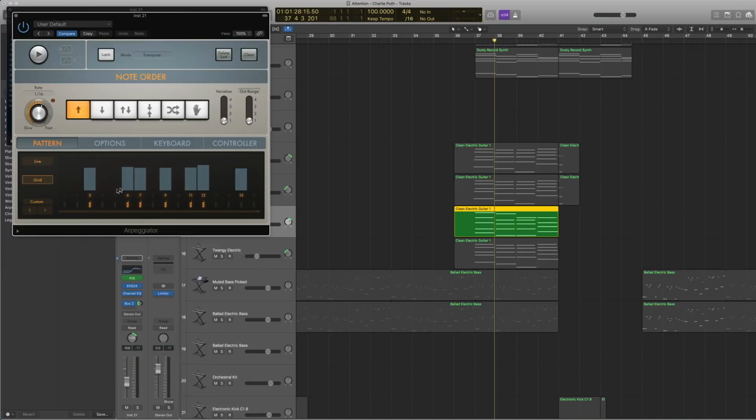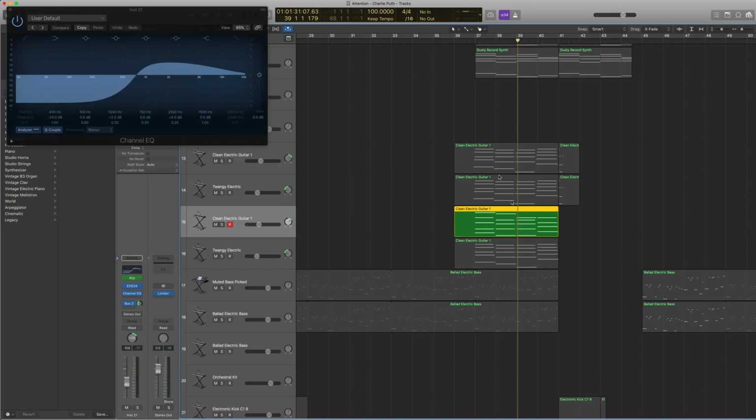I programmed this in myself, and this is where the chords are happening, and this is where the singular notes are happening. So, when you put them together, they sound pretty okay.